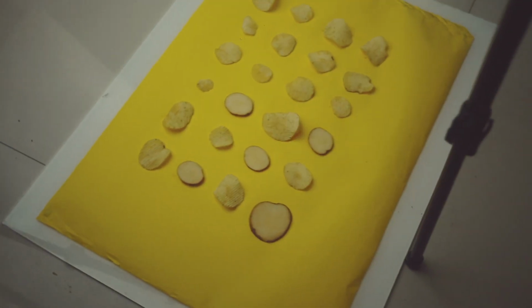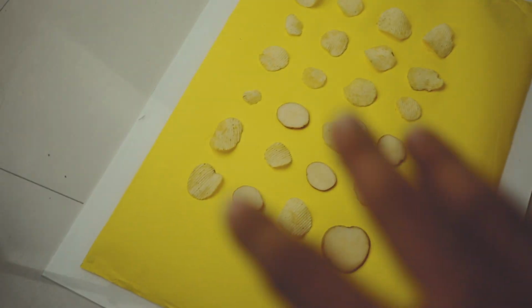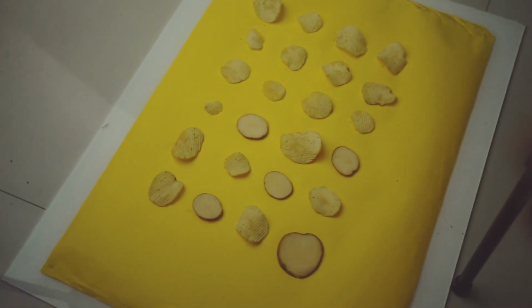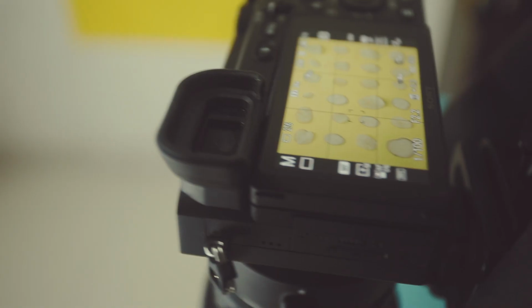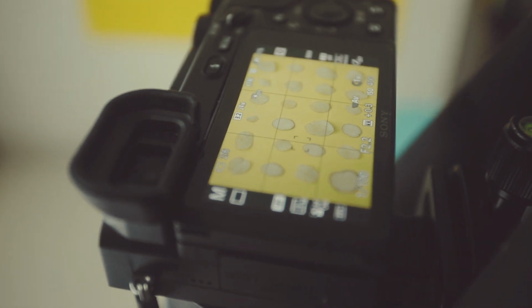Okay guys, so the idea behind shot number 5 is that these potato slices are going to get converted into potato chips. It's going to be a stop motion, so I'll be taking multiple shots over here. So guys, this is how the frame looks like. I'll be taking a few frames, and let's see how this stop motion looks like.